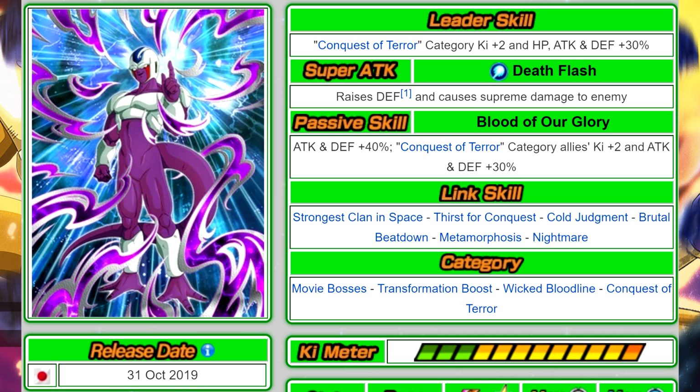Okay, very, very interesting, right? All right, so let's go ahead and take a look at this guy. So this is Evil Scorn Cooler. His leader skill is Conquest of Terror, category key 2, and 30% of stats.